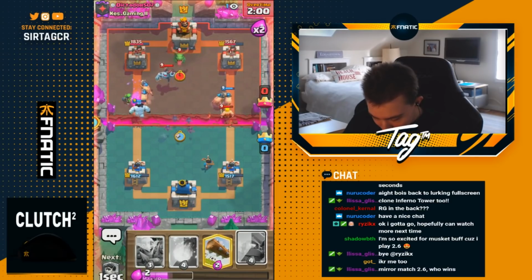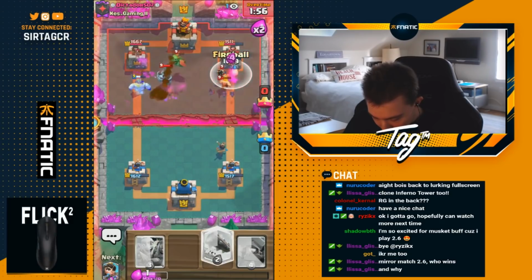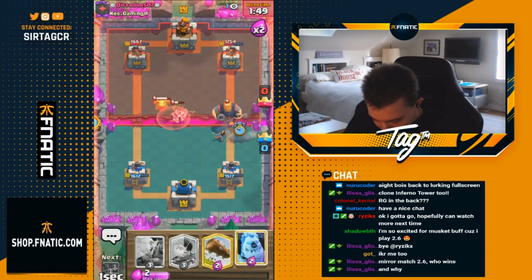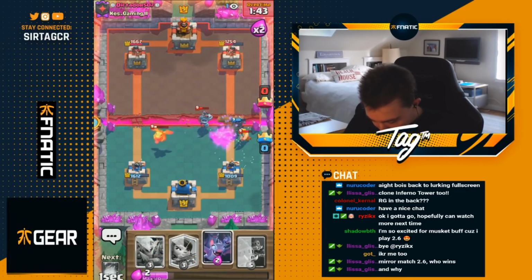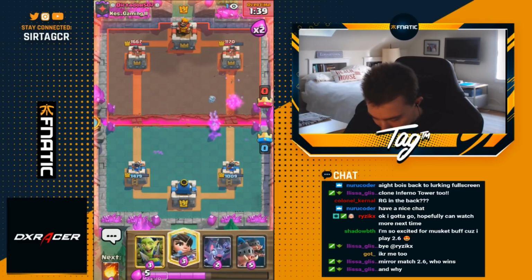Bats as well. I think those Royal Hogs on the right might get some value. Could Fireball here for some more chip damage. The Mini P.E.K.K.A here. Baby Dragon. Get away, sir. Could log that. Okay, so the Baby Dragon attacked the tower. That didn't really matter too much.